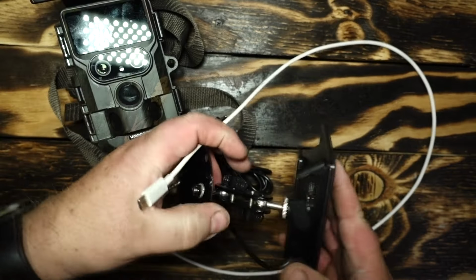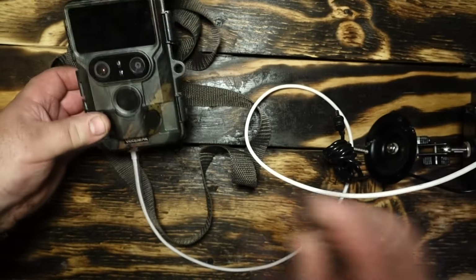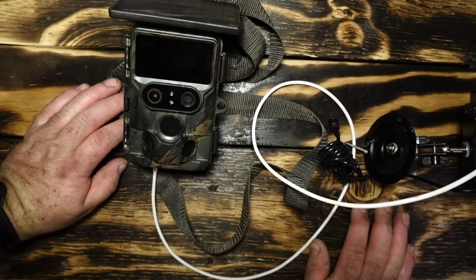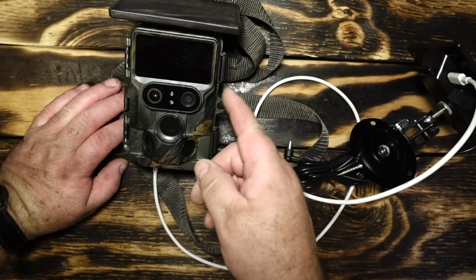So, going with that, plugged into it, it's giving a red light, just with that light I got shining, or it's trying to charge. Going with that, coupled with this, hooked to a tree in some pines, with minimal sunlight coming in, maybe an hour of direct light was hitting this. This thing stayed at 100%.